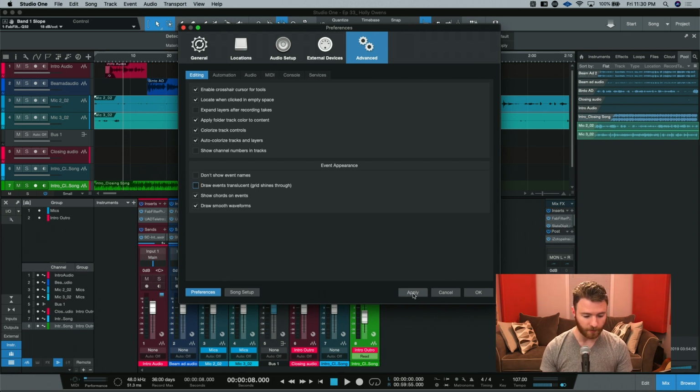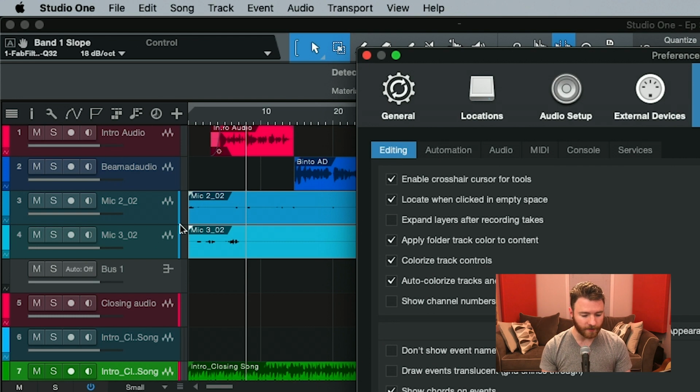If we take this off and apply, you can see that all of my events are a little more saturated now. And you can still see back here that I can see my seconds lines. This is the view that I'm in right now because I'm working on a podcast. If I was working in a music session and I needed the bars grid, then I would have changed my settings and I would have seen just the downbeat bars. But we can see that our events right here, we can no longer see these markers through the event.